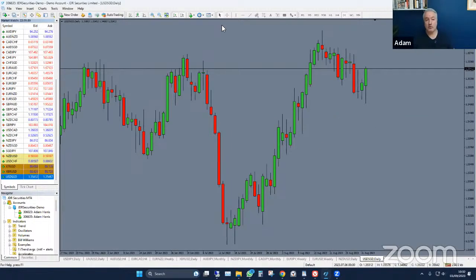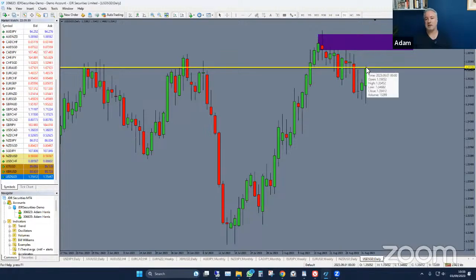Okay, so this is slightly different. We've got a little bit of a range here, very bullish candle. All of this is hinting that it's going to push higher. All the charts are hinting that's the most likely thing the market is going to do in the first half of the week, if nothing else. But there's also some exhaustion here, so this is an area I would pay attention to. Just pay attention to how price reacts there. I think we're going to see a smaller move, which could be a few hundred pips. We'll see how that goes. All that really means is just being aware of it, making sure my stop loss and my risk are appropriate to what we see here.